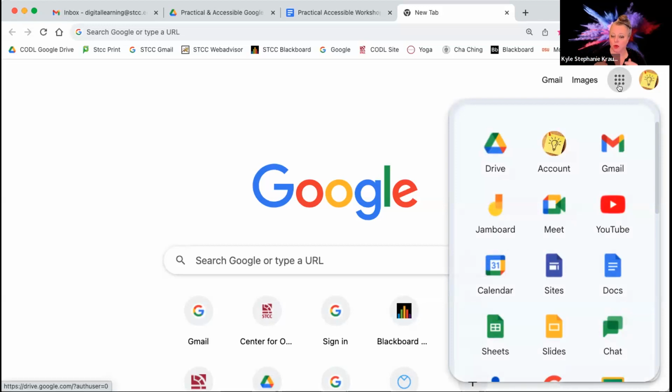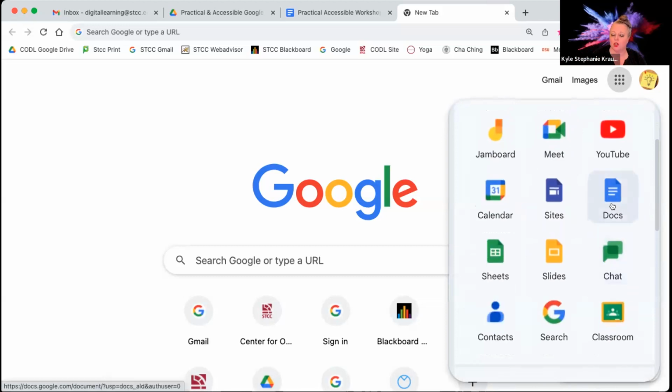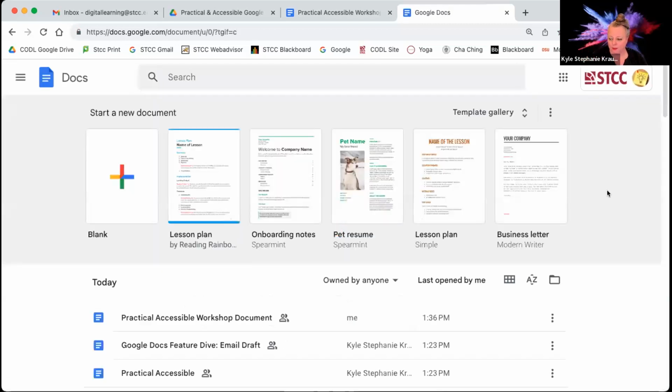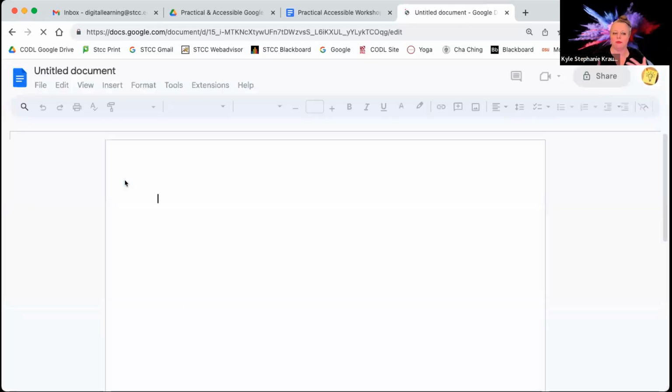To go right to a Google Doc, scroll with your mouse through the menu, and look for the icon that has a blue piece of paper with some lines and the word Docs. Go ahead and click on the Docs menu. The Google Docs main menu will appear, and you will have a banner up at the top, which we call the template gallery. The template gallery starts with a first area that says start a new document, and then there's a rainbow colored plus symbol. You will click on the plus symbol and it will create a blank document.